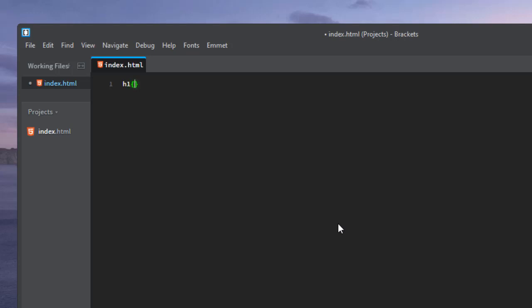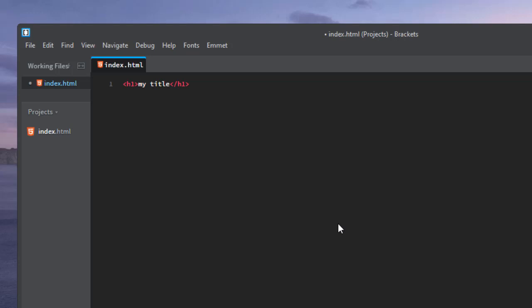I want my title here, for example. If I type my tab key, I get my HTML element, which is h1 in this case, with its content.